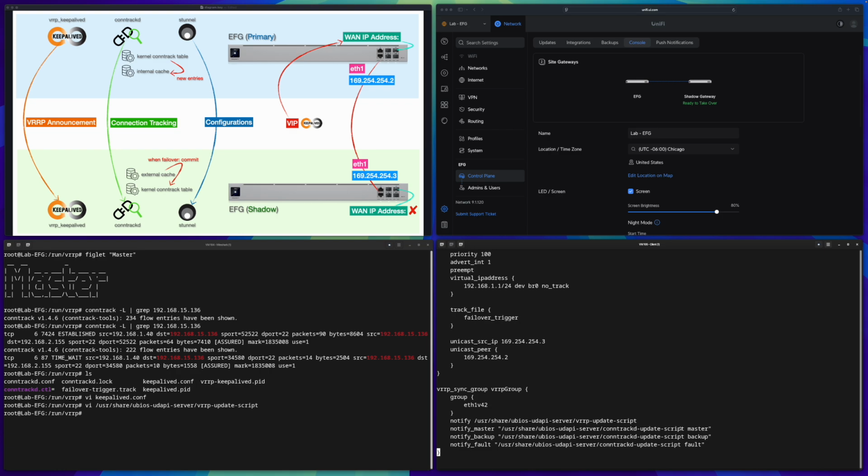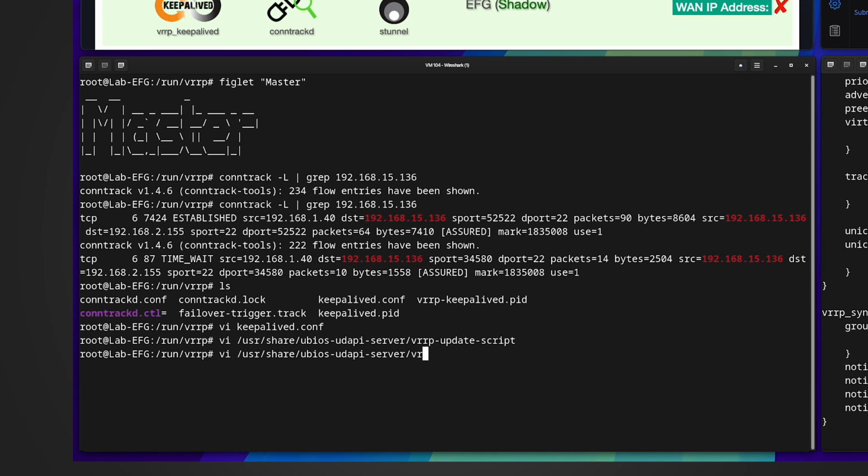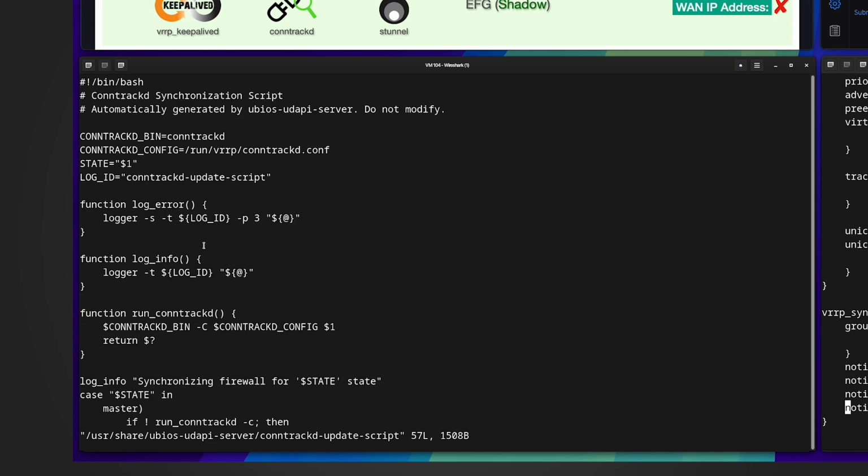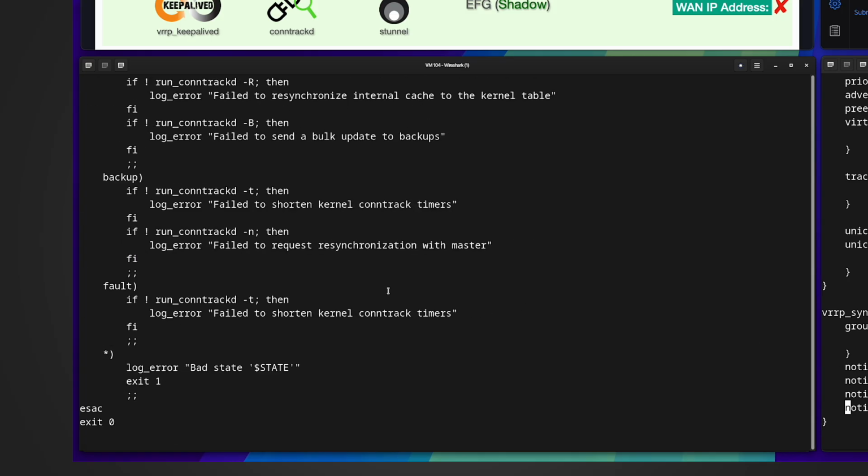Then if we check the right side script, when the node becomes master, let's see what will happen. It will run another script using parameter master. So in the left side terminal, let me show this new script. See, basically this script just does what we discussed, but we did it manually using the command line. For example, if the node becomes master, see what it will do.